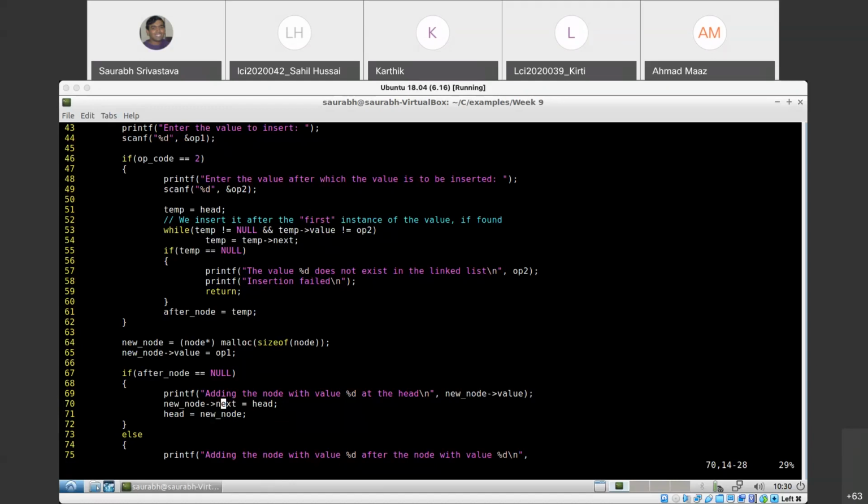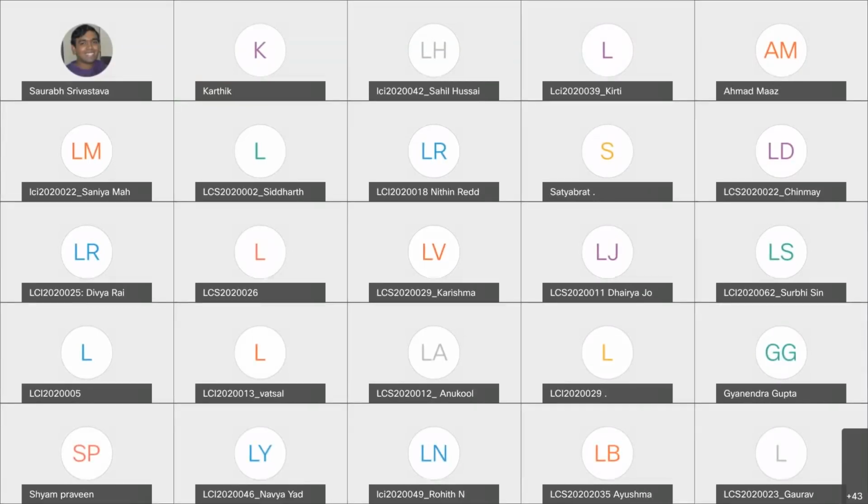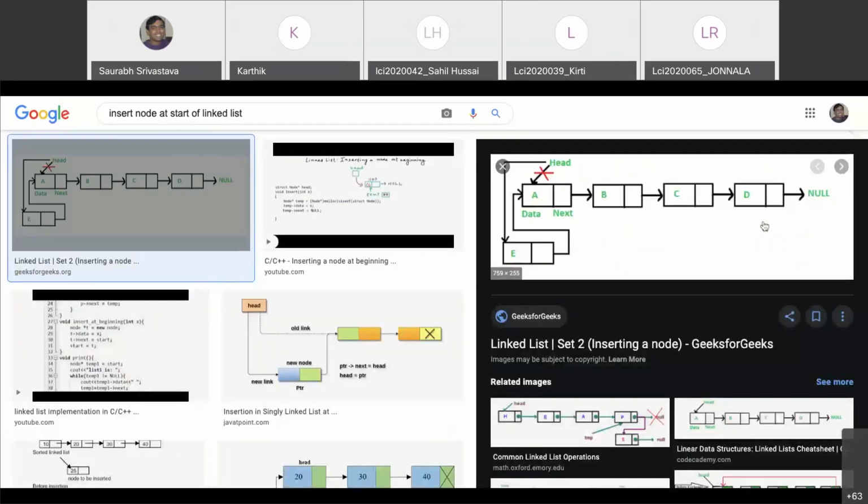This one. Let me stop sharing and share the screen tab. Okay, so can you see this particular image and my mouse pointer?